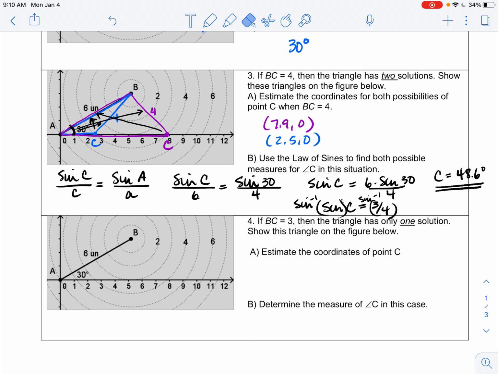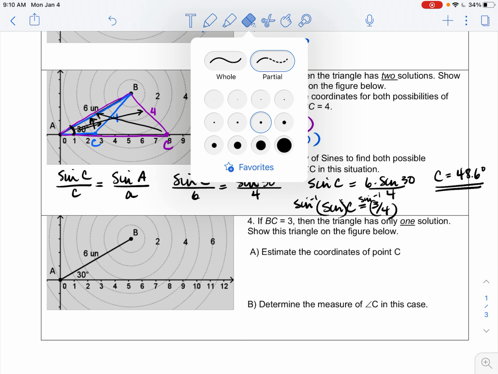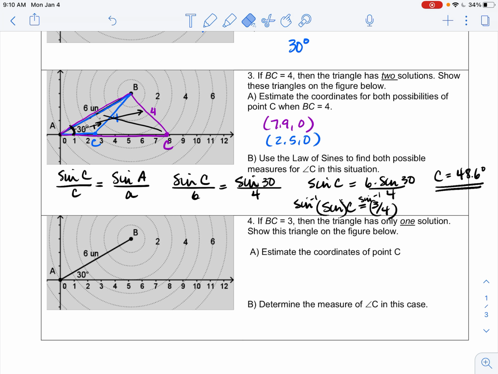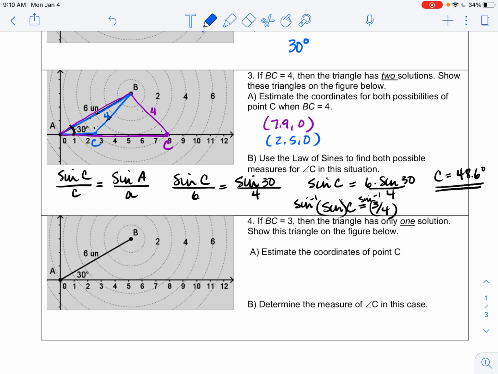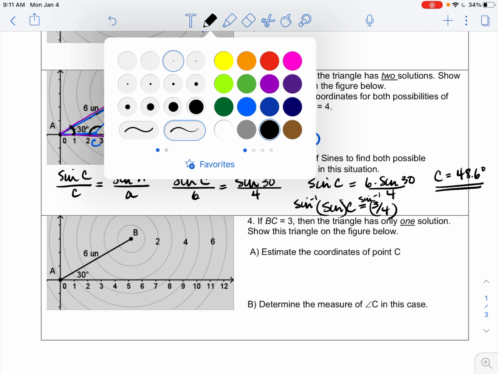Okay, so if I'm given 48.6 degrees, let me go ahead and clean this up just a bit. Now I can look at this triangle and identify exactly which angle it's looking for, since we have the two options, right? Is it talking about this angle here or this angle here? Well, 48.6 is an acute angle, so I'm going to go with this one right here. But now, how do we figure out what the obtuse angle would be?